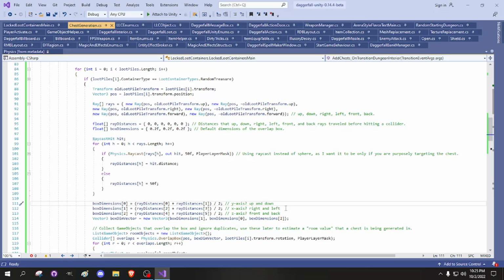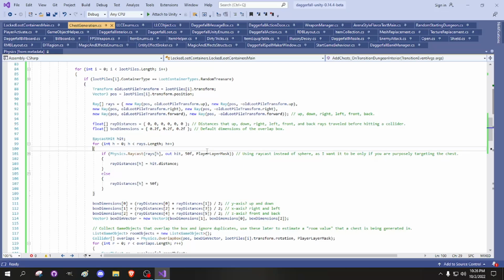So yeah, up, down, left, right, front, and back. But before I even do that part, I'm doing this for loop, where I'm just having it do the actual ray casting part, using the rays from that array that I made before, and sending them a maximum of 50 distance.